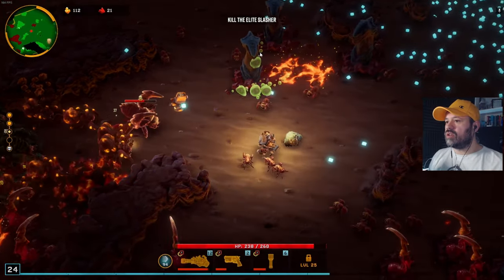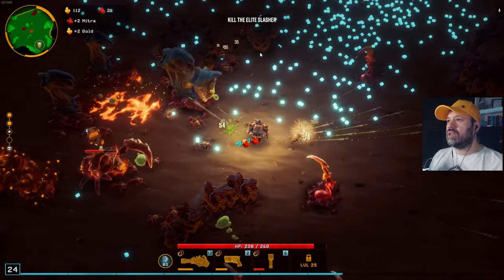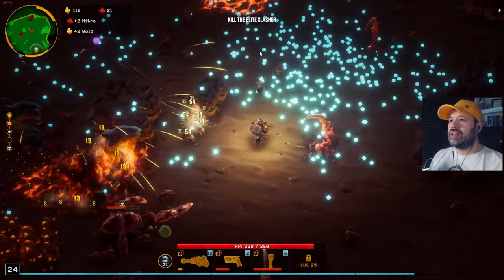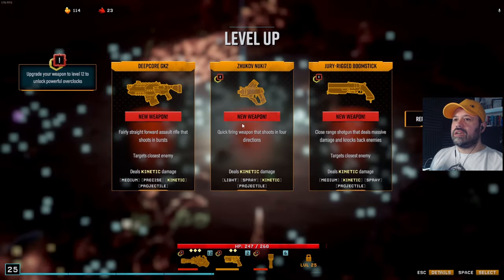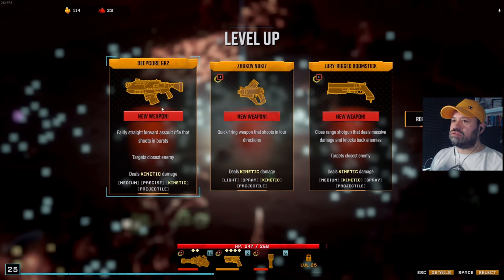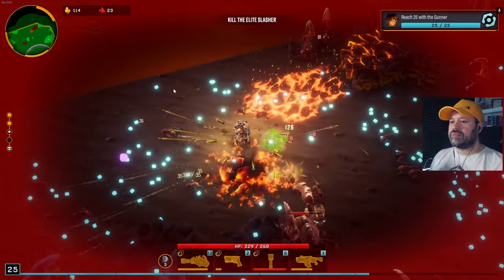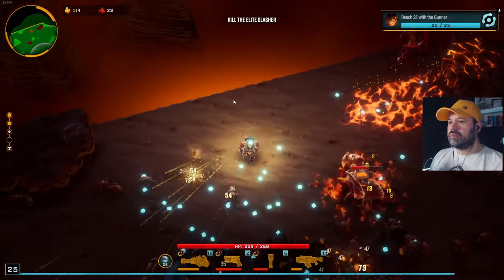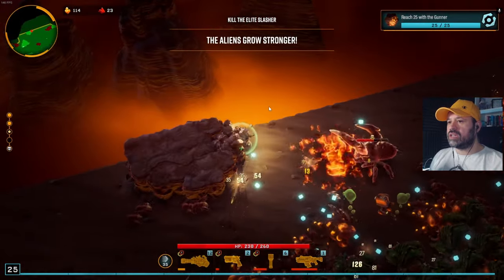This map is rough. Okay, new weapon. I mean, this one we can upgrade twice, so maybe that would be a good idea. And this fire doesn't hurt us, which is great.